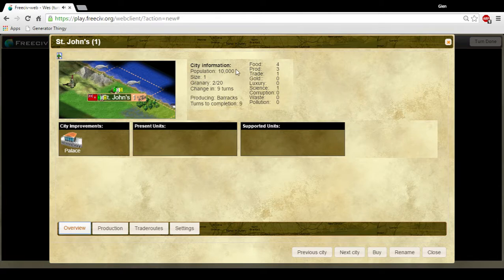Okay, this is the population size. Since I only have 10,000, I'm the size of 1. So because I have opportunity to get 20 in my granary, right now it's actually kind of low. In the future I'll be able to get more in my granary, so it can move to the next level. Once your granary is full, it'll automatically go back to 1 or 0, whatever it starts out at.